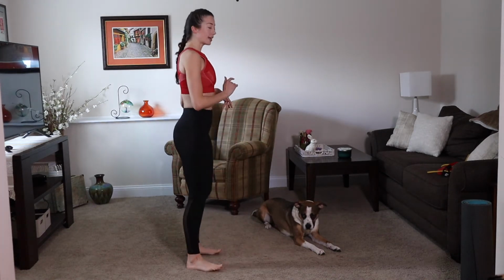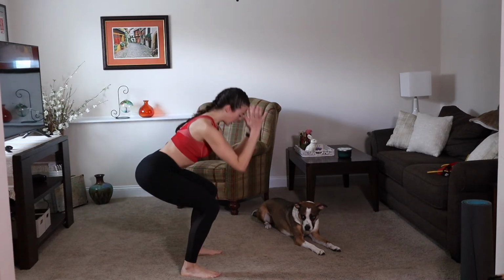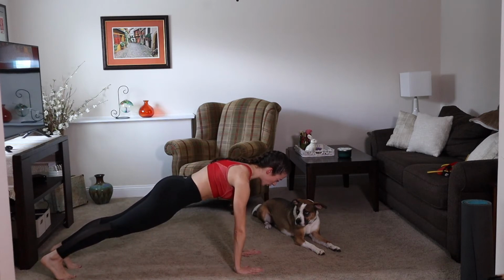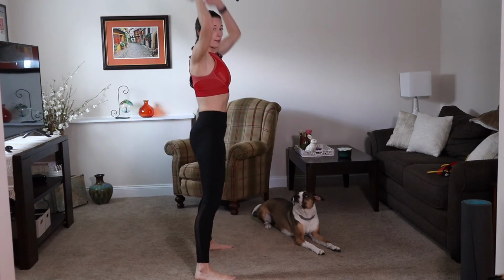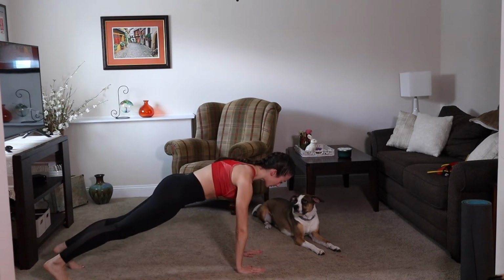All right, we're going to go into a squat position. I'm going to go from the side. We're going to squat it down, bring our arms down with us, hands to the floor, step it out, step plank. Hit that plank, squeeze your core, squeeze your glutes. Left foot, right foot, all the way back up, reach. Back down, squat, hands to the floor, step it out, plank, squeeze.